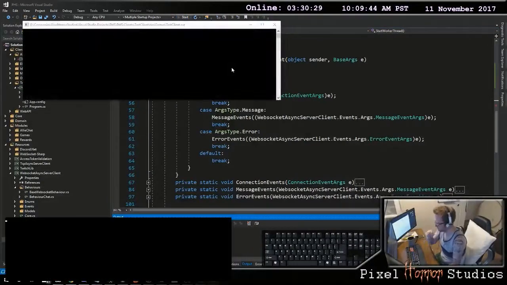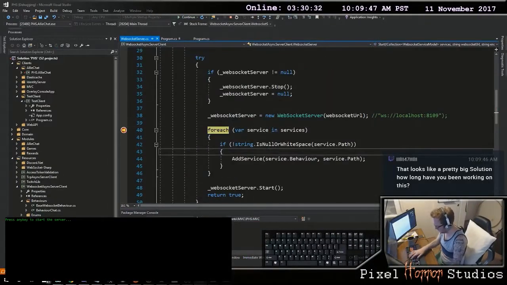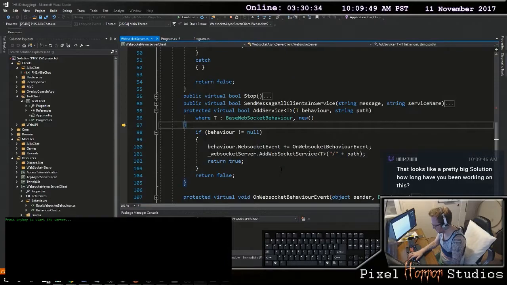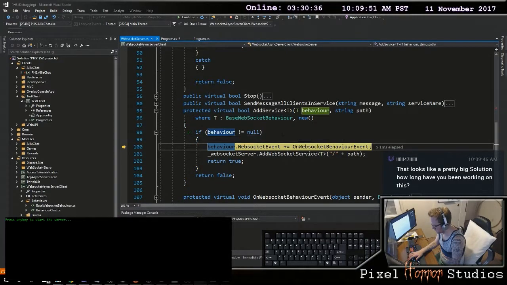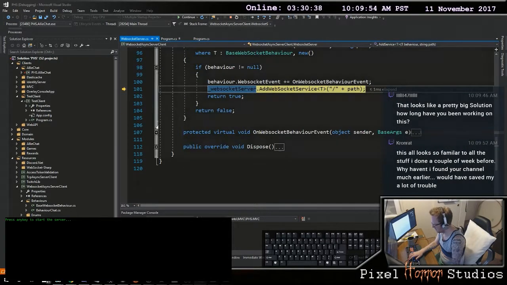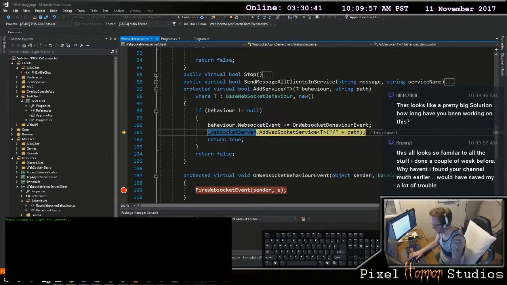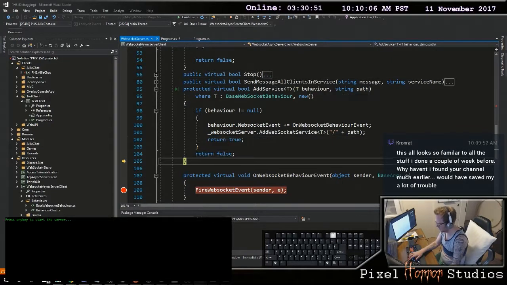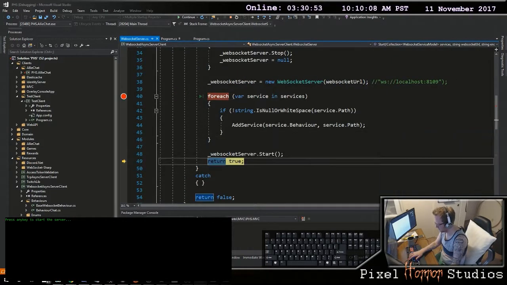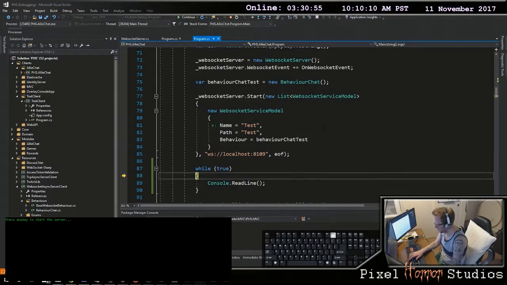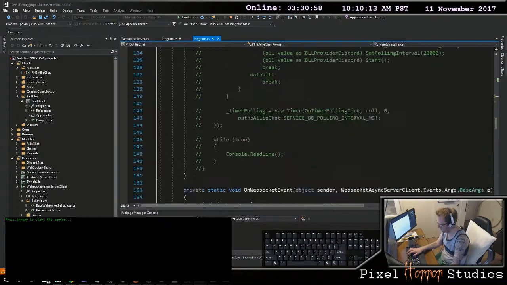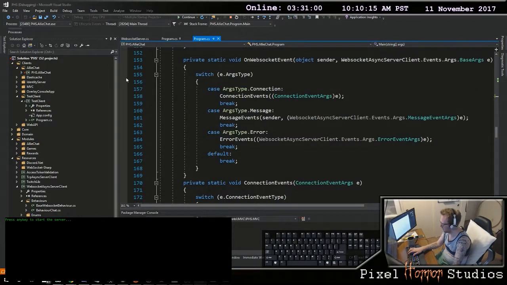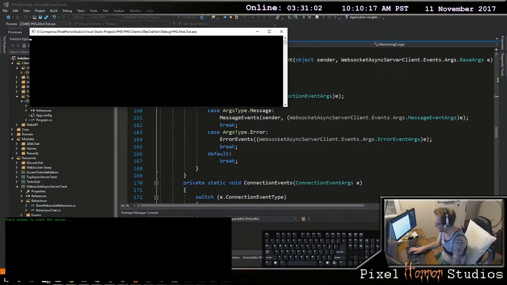Try it again. So for each one of the services, we want to add it. That looks good. That's going to start it, and then it returns true. So it starts the server. That looks good.